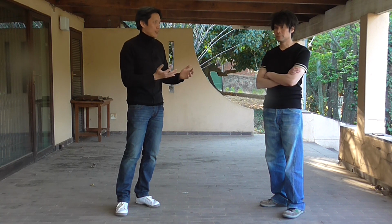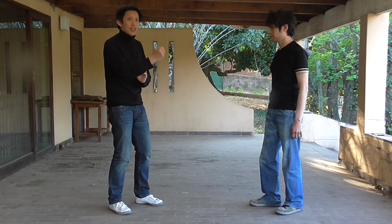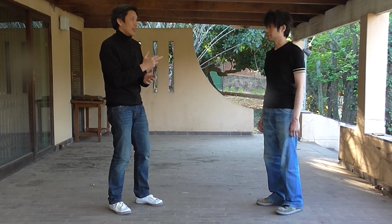So how does push hand prepare one for fighting? The short answer is it's very similar to Wing Chun. Okay, so Wing Chun, they have their forms, the techniques, and then they do Qi Shao, which is what they call sticky hand.